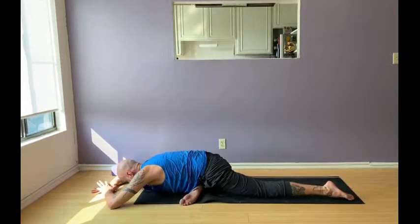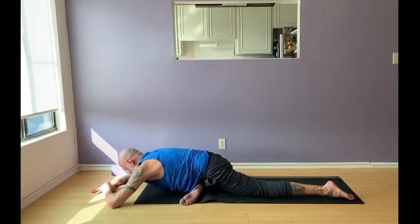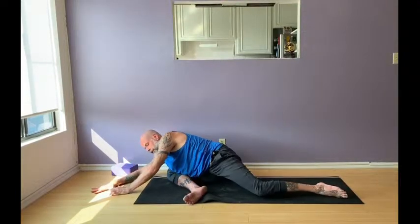One more deep breath here. Okay, lean over to the right and take your left leg and swing it around. And keep working this right hip a bit here. And you can release it for a moment, so stretch your right leg out, shake it out.